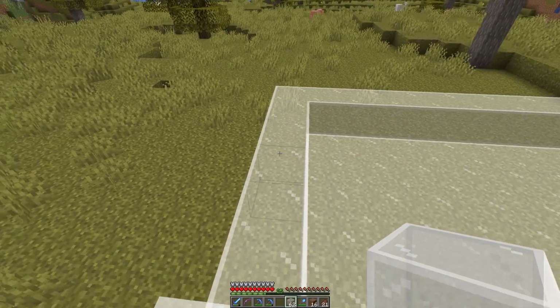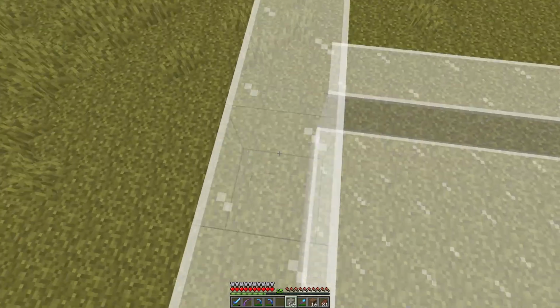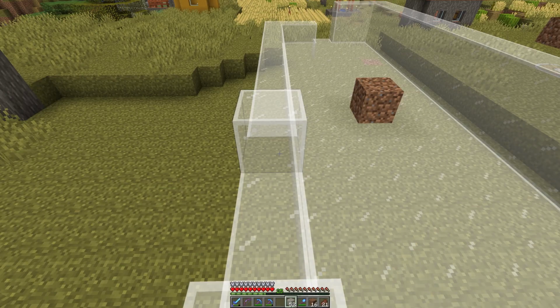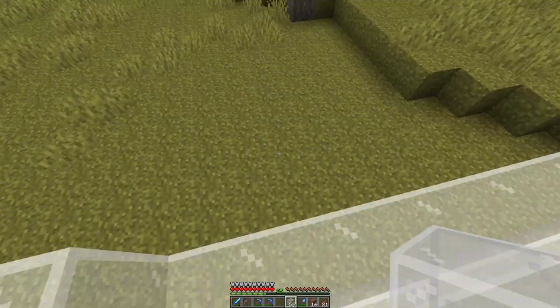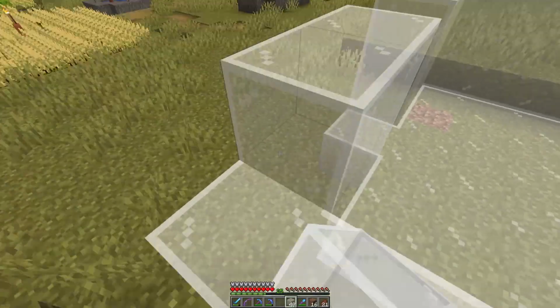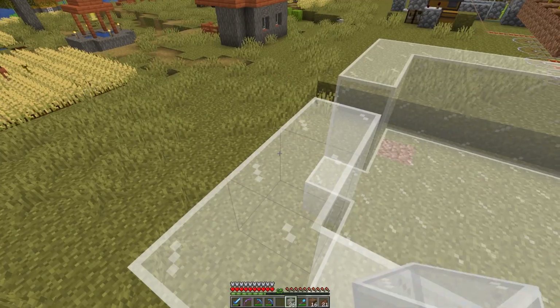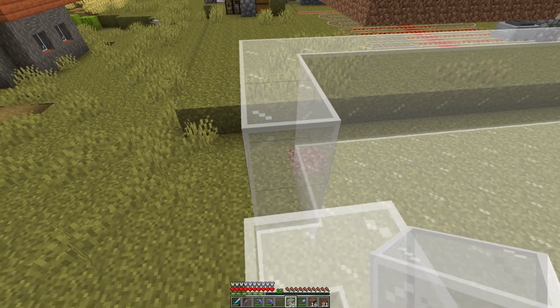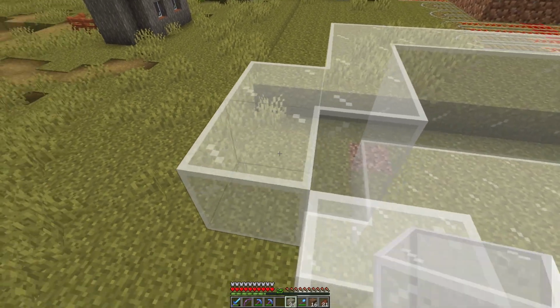This is my last stack of glass, but I think we should be able to do it pretty quickly. We didn't spend that many emeralds when we bought all the glass, so that works pretty good. All right, perfect. Now what we're going to do here is extend this so that there's a little bit of a backing on here.